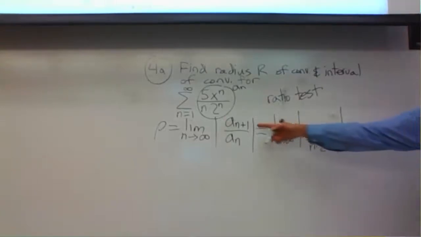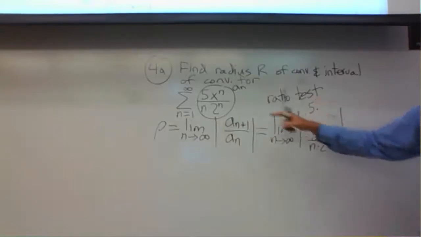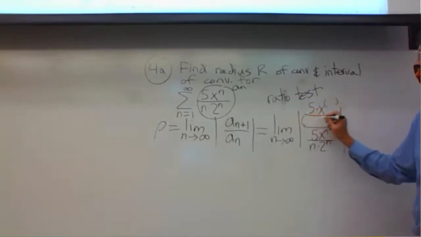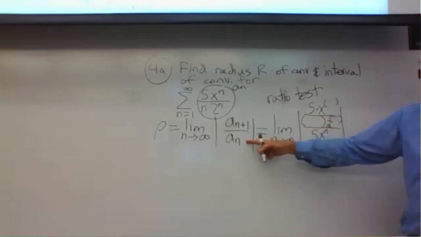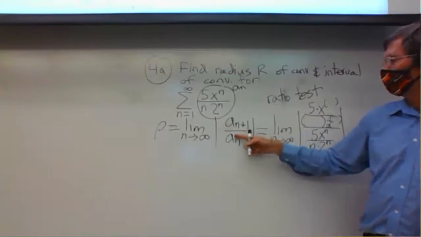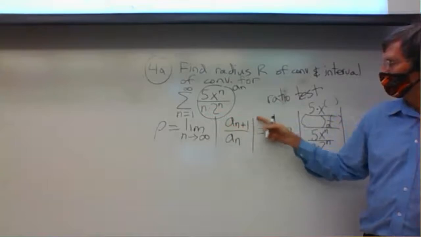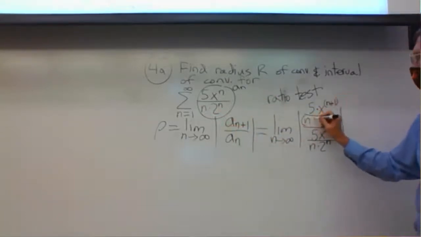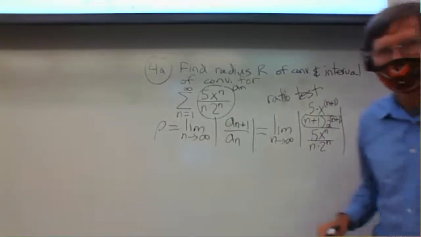Same thing with n replaced by n plus 1, right? That's what n plus 1 means. So I'll write the same thing, except everywhere I see n, I'll put parentheses. So 5 times x to the parentheses over parentheses times 2 to the parentheses. This a_n really represents a function of n. This is the function of n that's n times 2 to the n, and so this is just the same function, plug in n plus 1. You put n plus 1 everywhere n was. And that's what the ratio test demands that you calculate, the limit of this ratio.